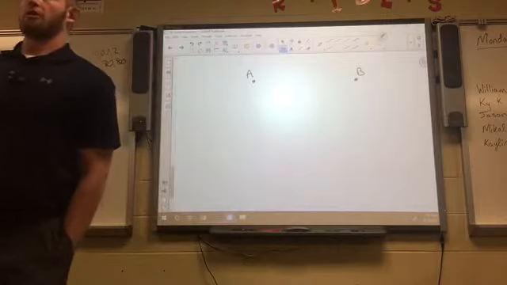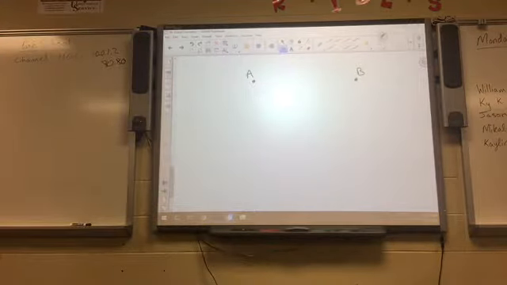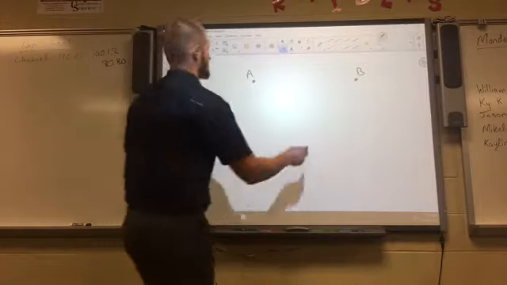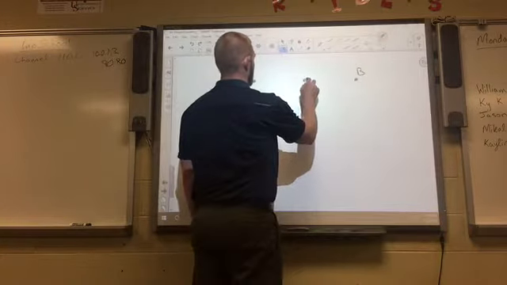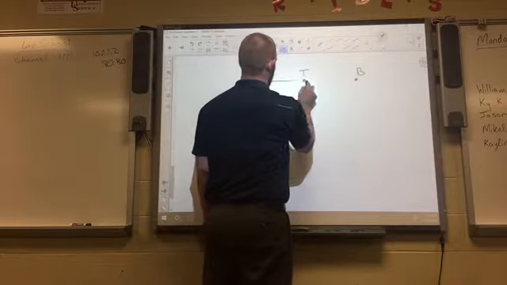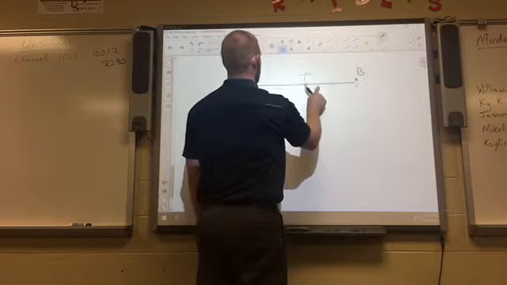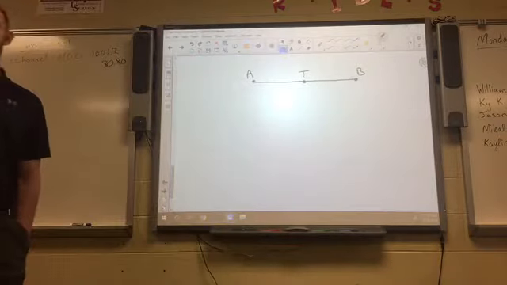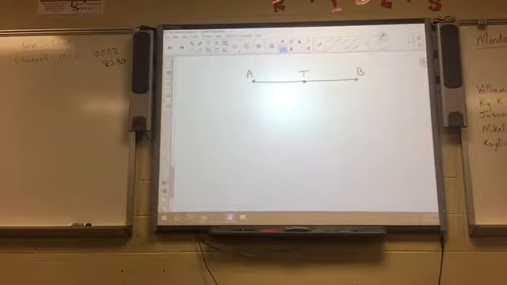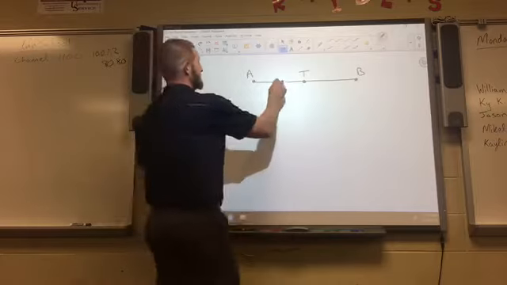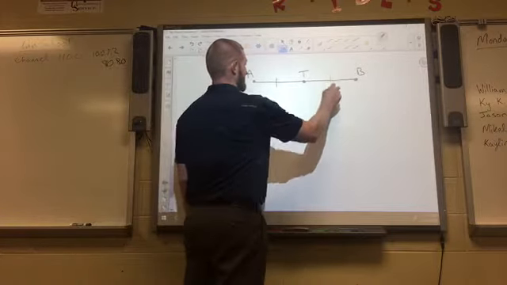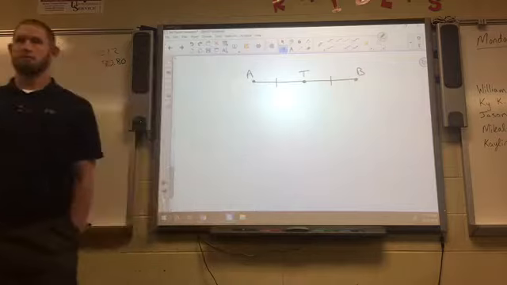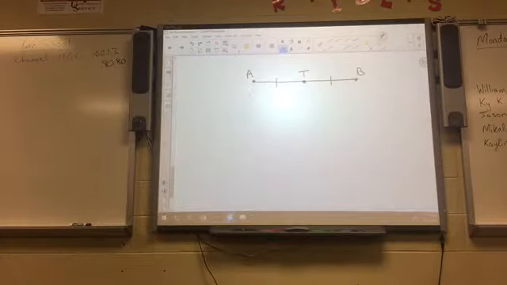Okay. What are we trying to do, or what's the manager trying to do? Put a trash can in the middle. Okay, I'm going to label it T for trash can. Oops. It's kind of a poor diagram, but it'll work. Okay. Since it's in the middle, what else has to be true? Okay, it bisects, meaning that AT is the same distance as BT or TB. Agreed? So there's our diagram. That's what we're trying to do.